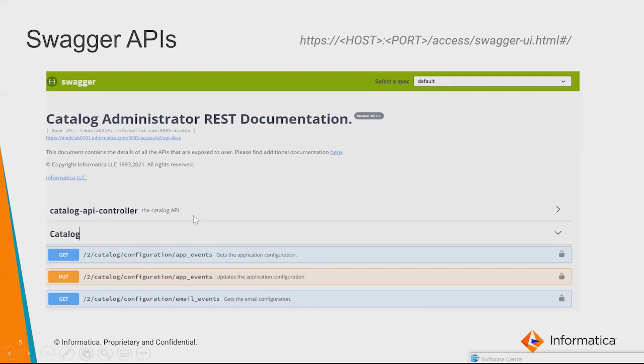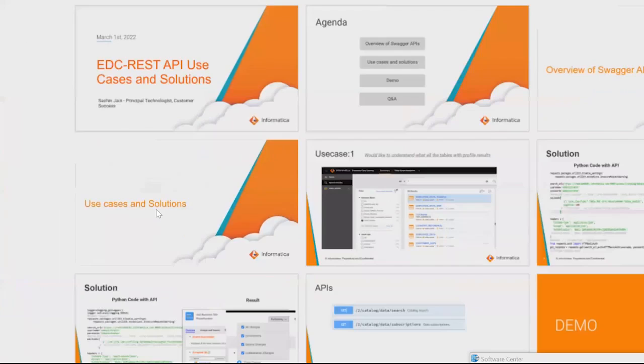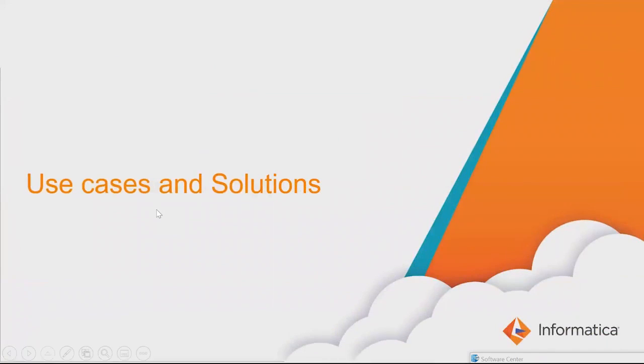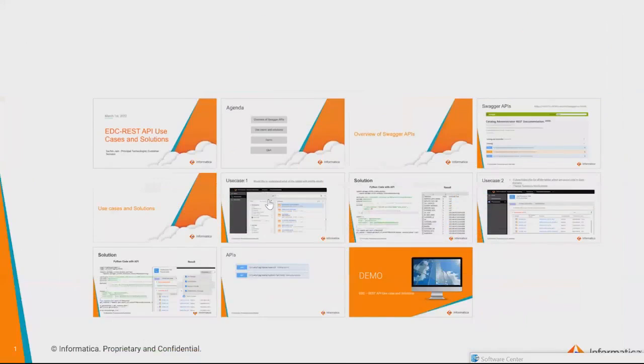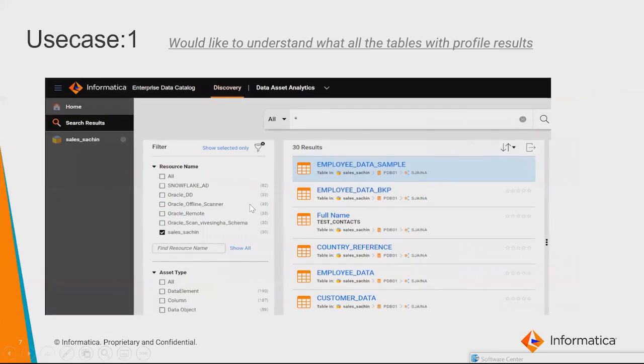Okay, with that, let's move to the actual couple of use cases which I would like to showcase today. With the help of APIs, we will build some sort of solutions. The first use case is this: suppose a user scans a resource, say Oracle or Redshift or anything. It's actually a resource, and it contains n number of tables, and under that you have columns, right?